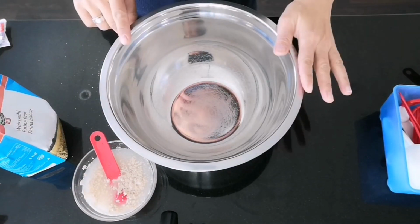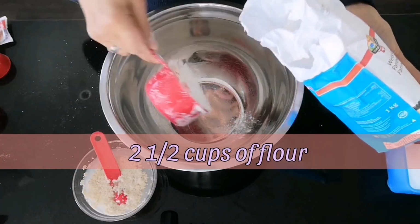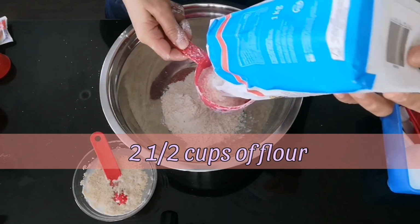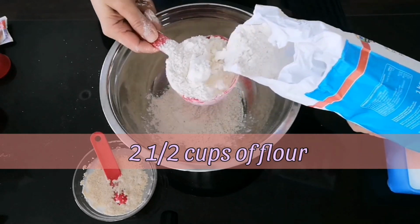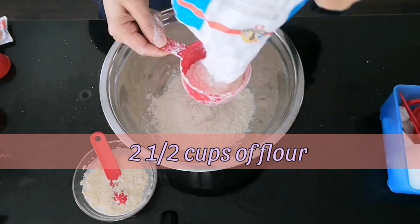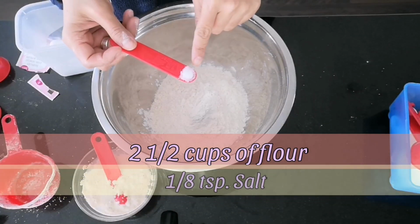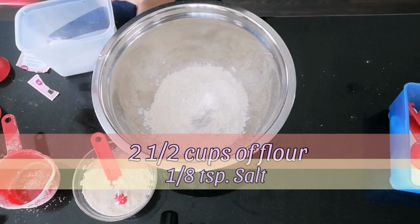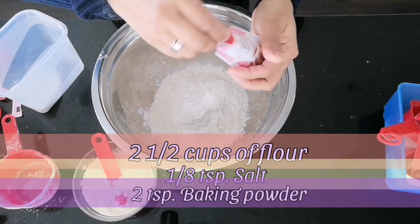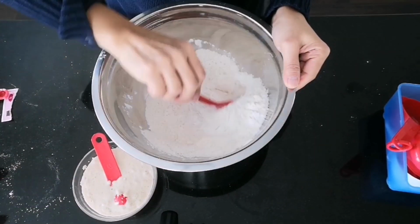Then in my mixing bowl, I will prepare 2.5 cups of flour, 1/8 teaspoon of salt, and 2 teaspoons of baking powder. So we will only mix all these ingredients.